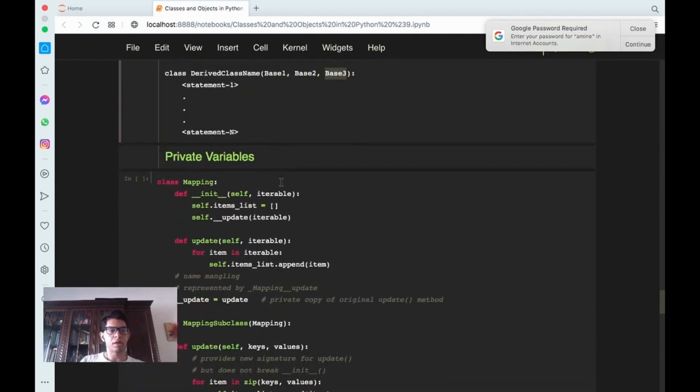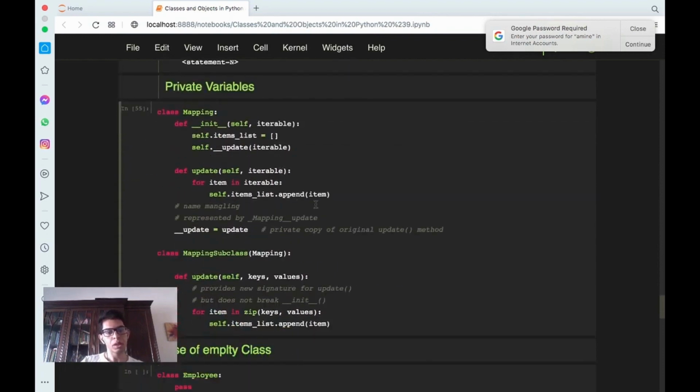You can also have private variables. You would do it like this. Let's say you have this. Private variables are not something that has got a lot of attention in Python development, and they don't have a keyword like private. But you can do a little workaround about it and have something like this.